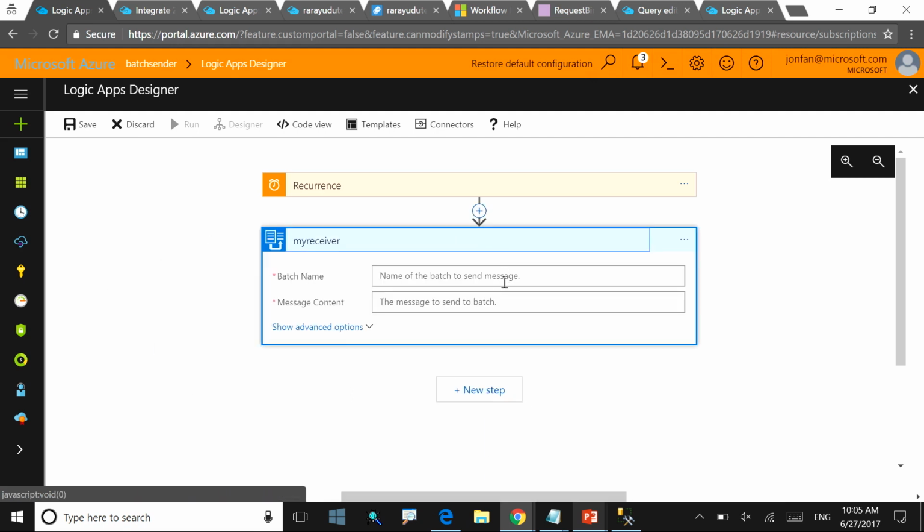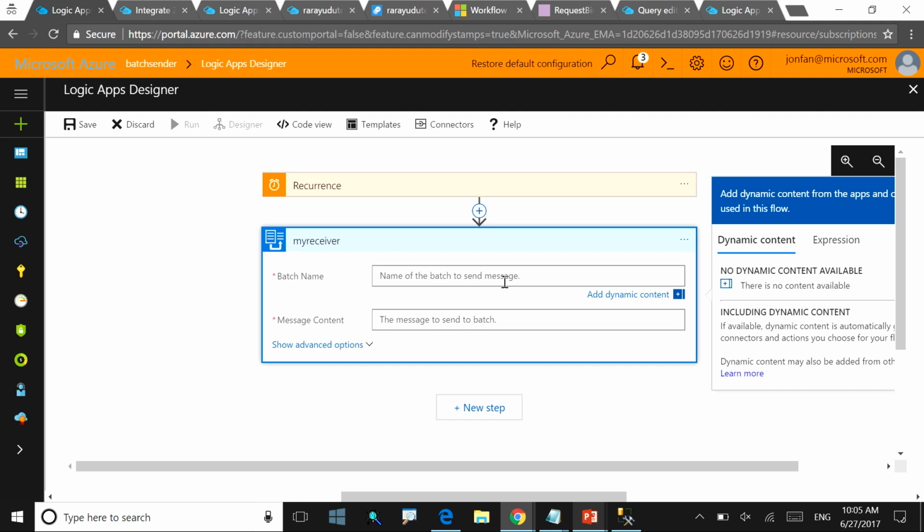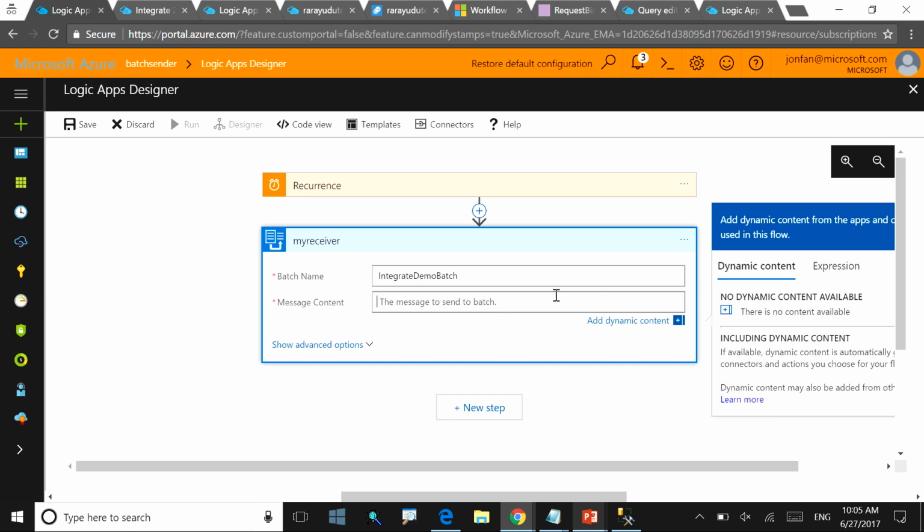Yeah. Okay, so batch name, I did paste that in. So that's my integrate demo batch, and then message content. Now, I'm going to use one of these fantastically powerful workflow expressions that Jeff was just showing. As we all found out recently, for those of you who didn't do a computer science degree in the last couple of years, it's inclusive on the left-hand side and exclusive on the right-hand side. So I might change this to 6. So this is going to generate a random number between 1 and 5.